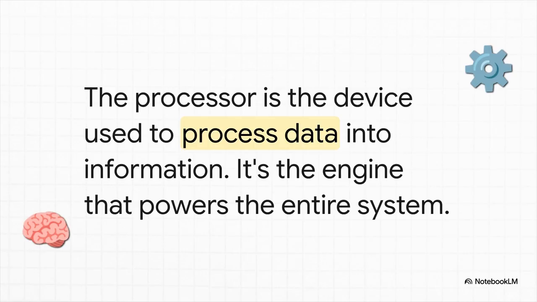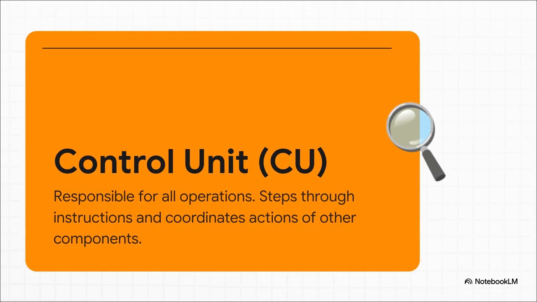It is the engine driving this whole operation, and it's made up of 3 key parts that work together perfectly. First up, you've got the control unit, or the CU. The best way to think about the CU is as the traffic cop of the whole system. It doesn't do the math itself, but it reads the instructions, line by line, and tells all the other components what to do, where to go, and when to do it. It keeps everything moving and makes sure there are no crashes.